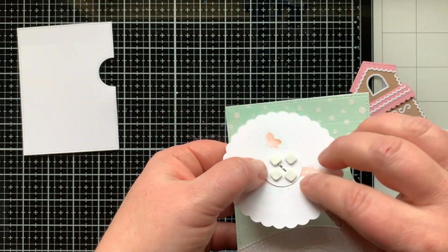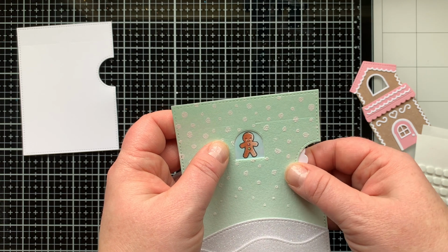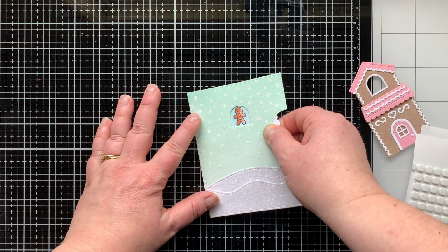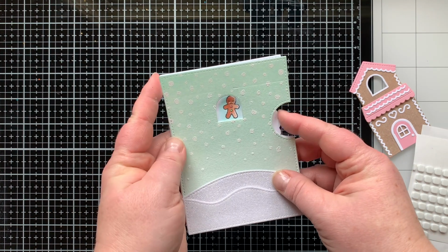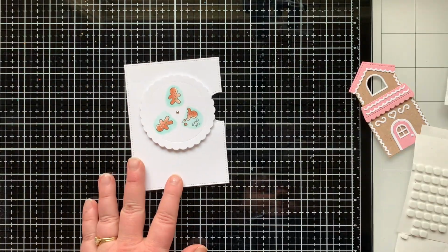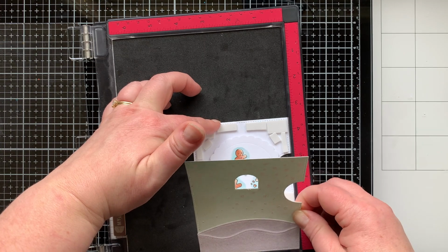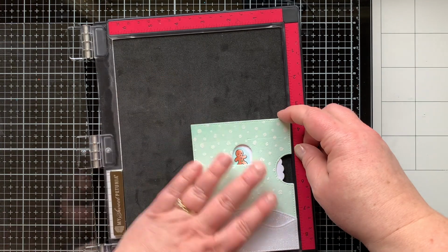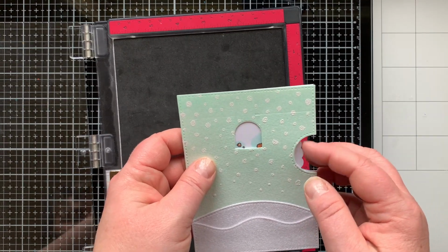So now I'm going to put the little tiny wheel, that is the part that connects the reveal wheel to the card, and I am attaching that with a brad and then adding my foam squares to the back of it. And then I'll line up my front piece with my back piece and that wheel will stick to that back piece, just like that. And then I put foam squares in and around, and you can see my excessive use of foam squares there, but I feel it's necessary. It gives me the security in life that I need.